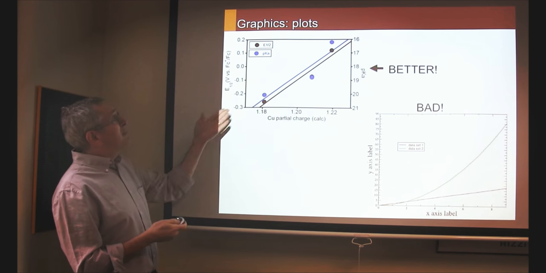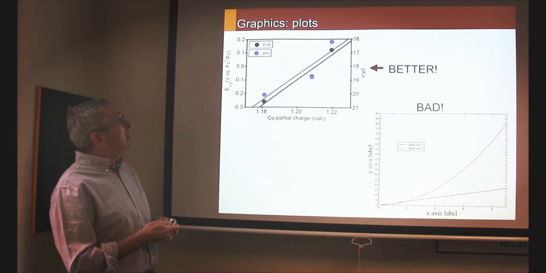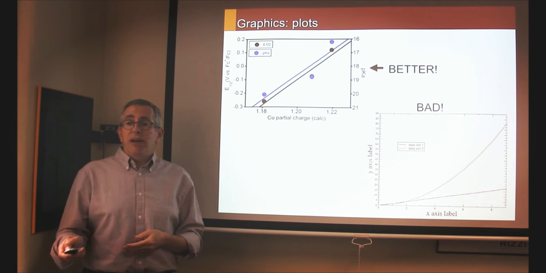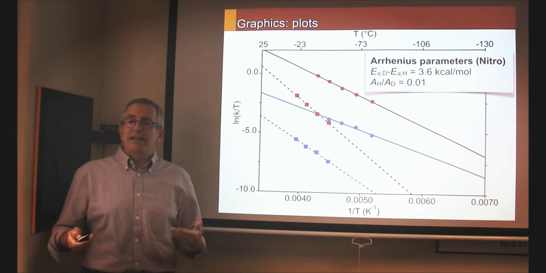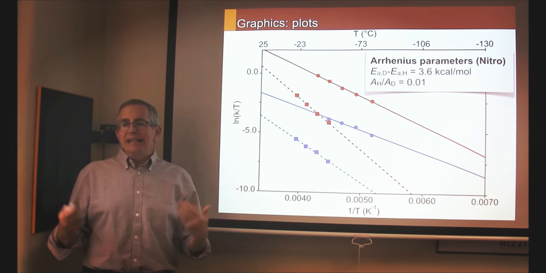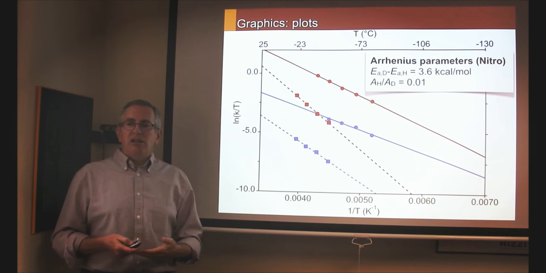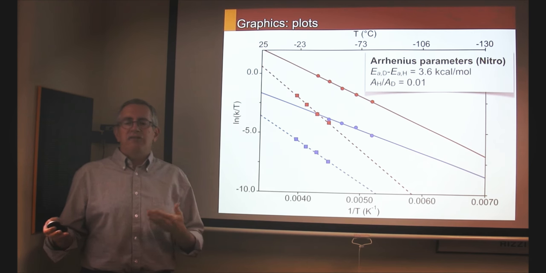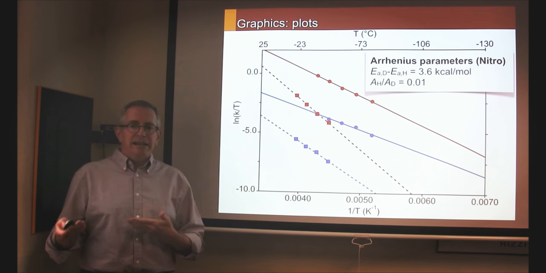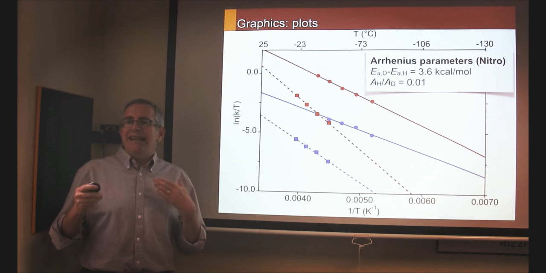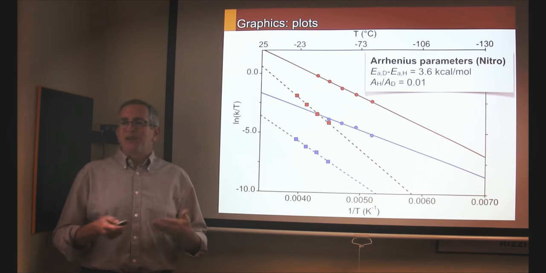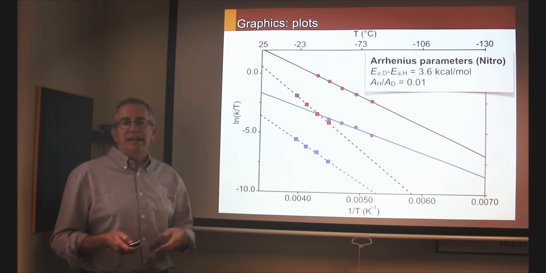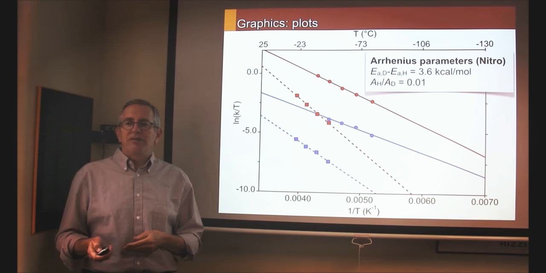This plot's even better. It's much clearer. It's much easier to read. The color scheme is more effective. Perhaps even better is this plot, which fills the entire screen. Now it's easily readable. The axes are clearly identified. The data points are easy to see. The lines are easy to see and differentiate because of color and being dashed. And the key parameters that the reader should know are shown in a way that's very easy to read. So this is a much better way of presenting the data than seen previously.